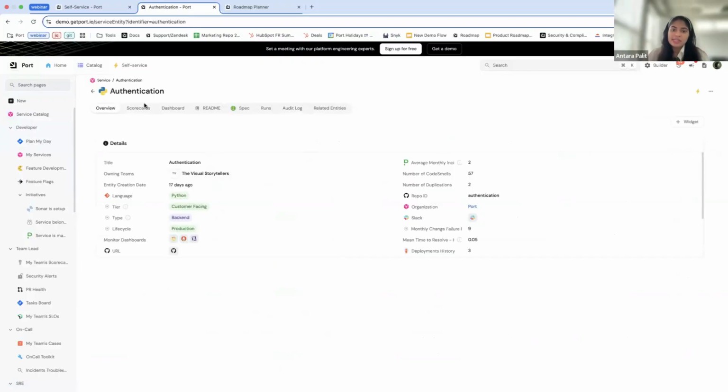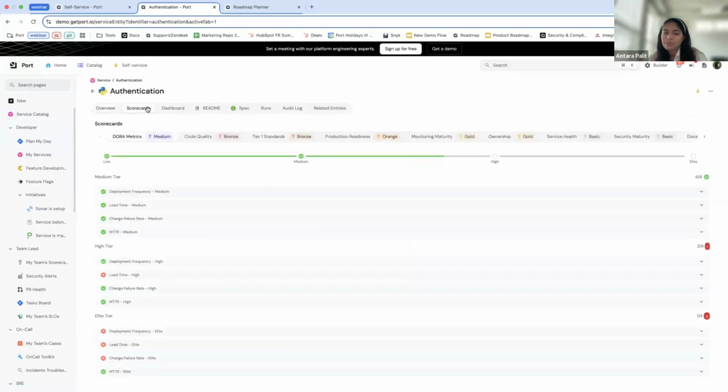So some services may be dragging the overall average down or might not be tracked correctly. So that customization can be tracked via Port's scorecards. Well, let's open this up here. You can view DORA metrics per service, and I'll show that in a second here, but you can also see lead time, deployment frequency, right?